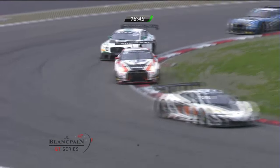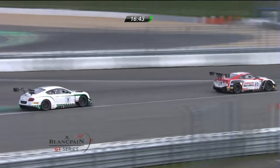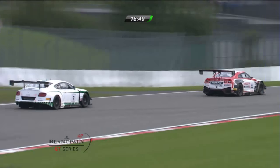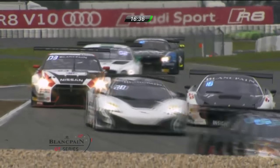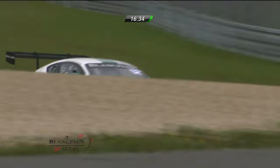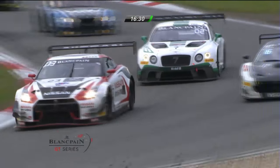So now he's going to come back immediately. I mean, he should have been under the rear wing. The minute the Nissan went ahead, I'd have been right under the back of the Nissan again and giving Alex Buncombe the most amount of grief that I could. Judgment by the director or by the stewards. And under the circumstances, I don't think anybody's going to complain about it.